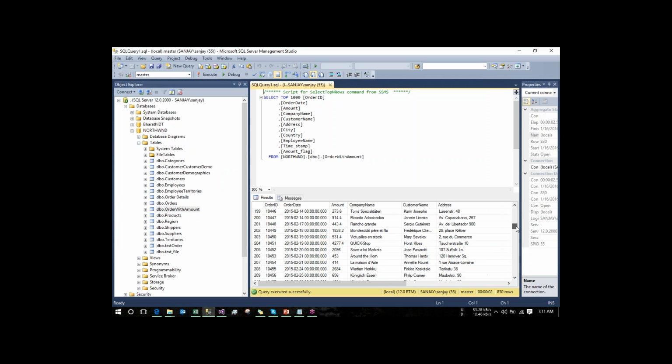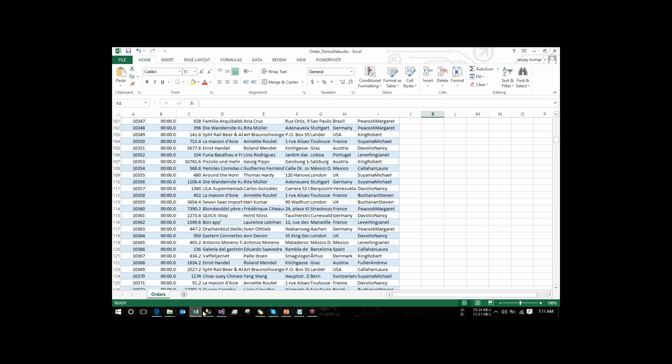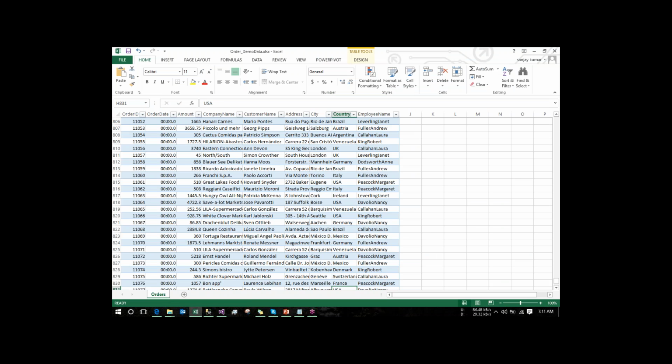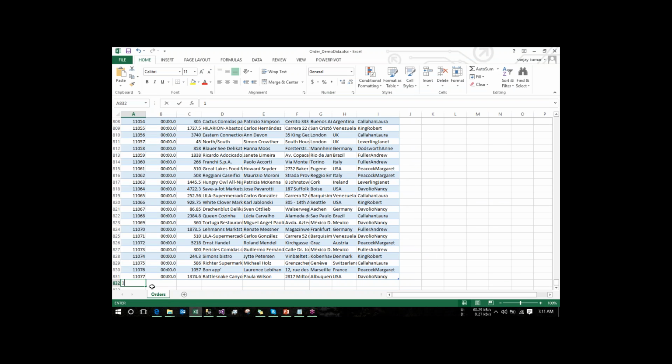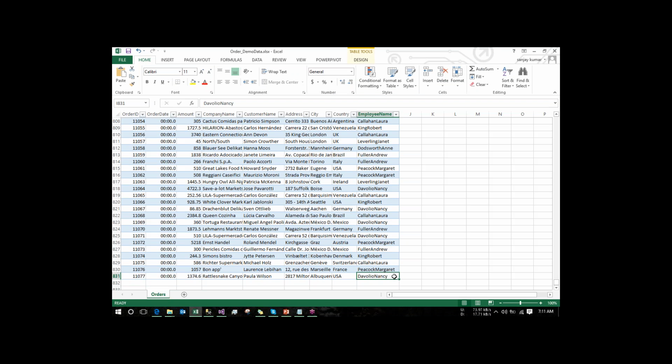In future, suppose some user comes to this Excel sheet and at the end he has added a new value here. I'm just extending this table range, and here he has created a new order, 78.